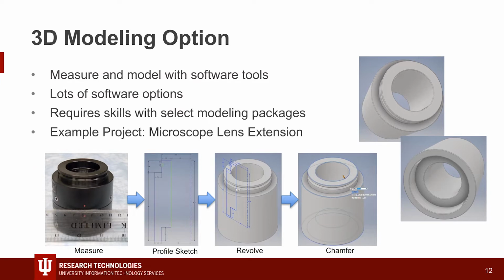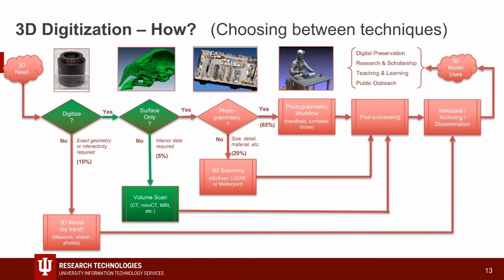So it's not a substitution for 3D modeling, which a lot of people think digitization is. But let's say you have something where you need to capture the interior data of the object, such as bone material or the clarinet mouthpiece that Tassie talked about earlier. That's when you would want to use volumetric scanning techniques such as CT or MRI. And we do have the workflows for post-processing that data, but we don't actually capture the data for you.